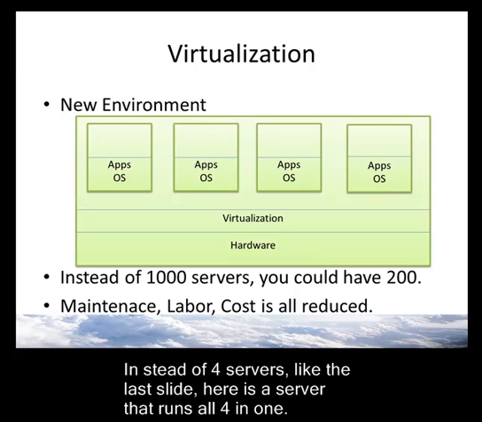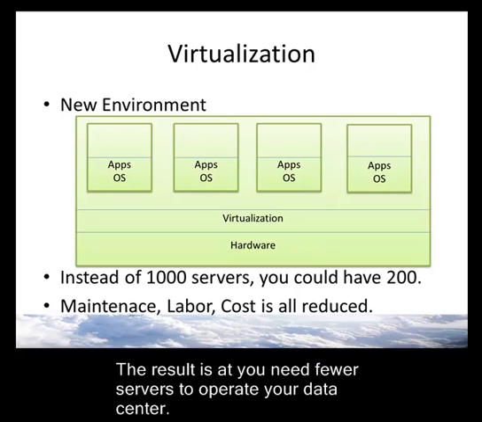Instead of 1,000 servers, you might be able to cut the server number down to 200. Sharing the processing load enables you to get more power from the servers you have instead of running them all at 5%. Further, maintaining and cooling 200 servers is a cost savings in labor and power.